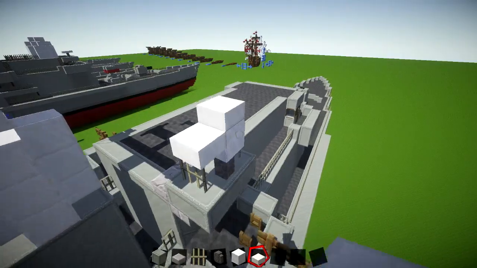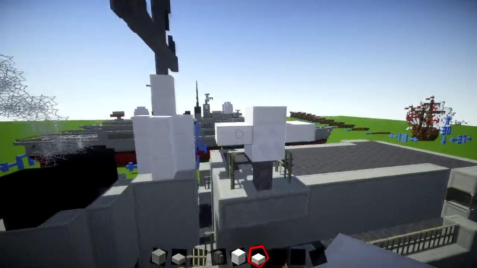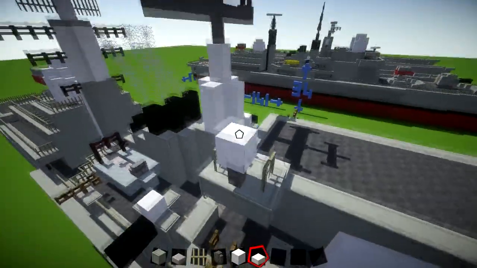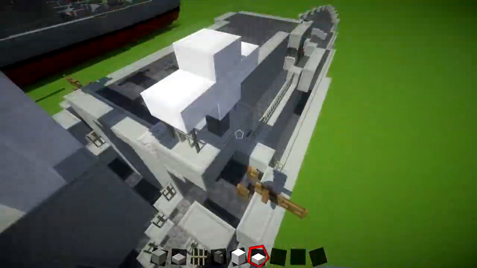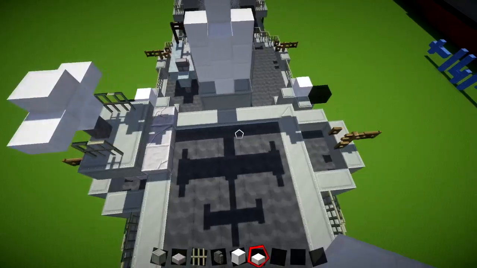Another thing you can do is something like this with your slabs or something like that to make some sort of antenna type thing, which actually I might go with. I might do something like this. Again, if you haven't got the quartz slabs yet, use stone slabs or something like that. That'll do fine. So then build it on the other side as well.